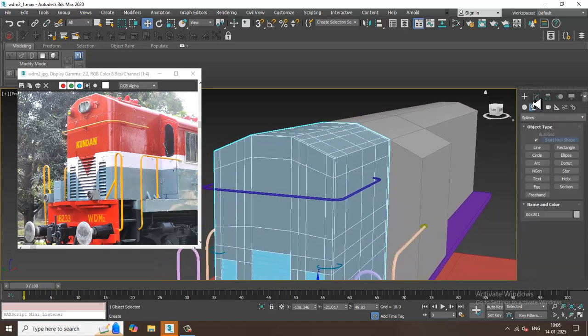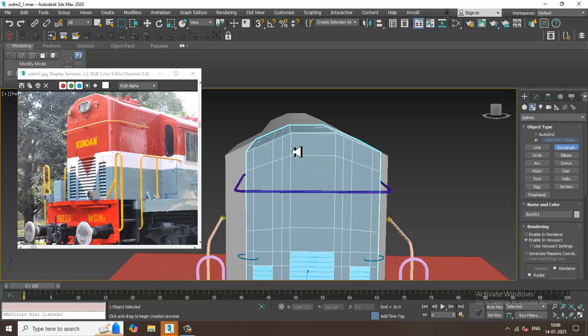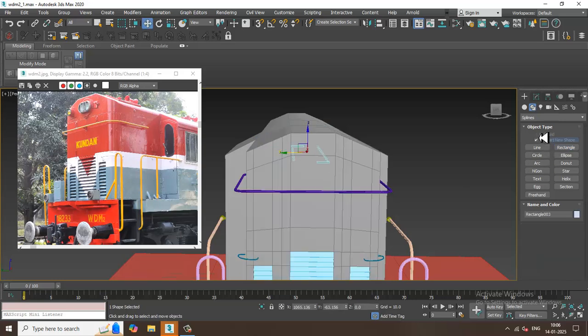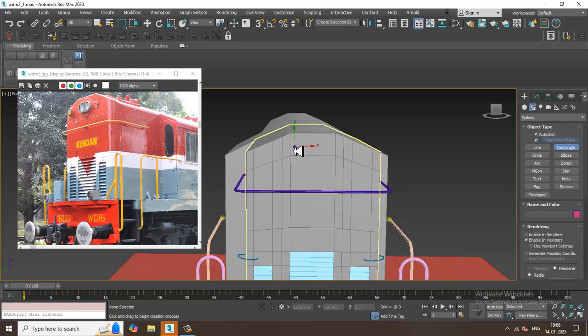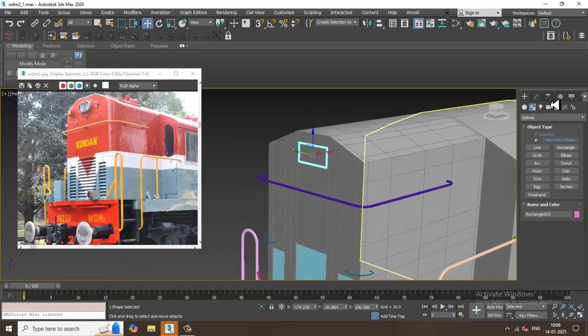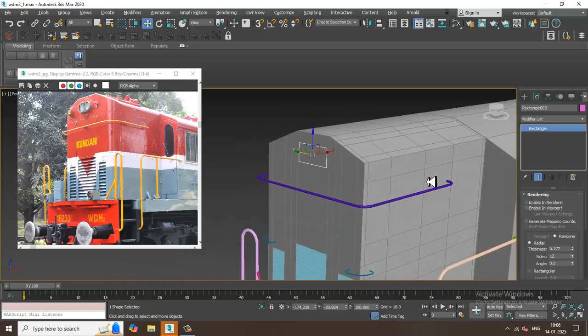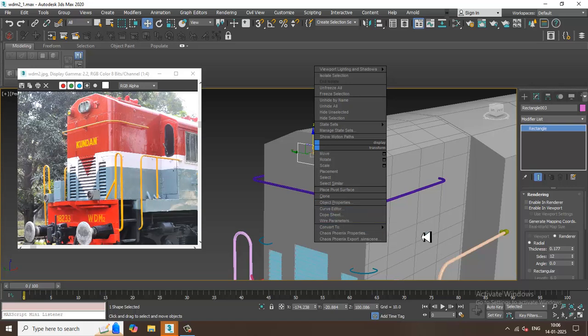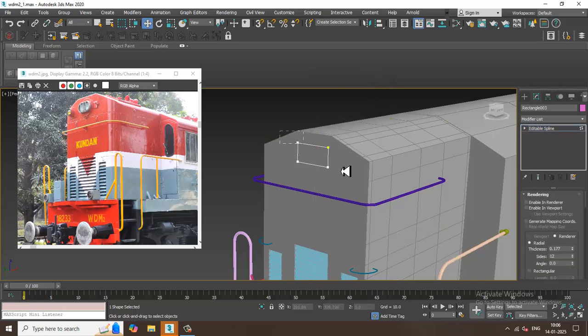Let's take a rectangle. I'll activate the auto grid. Let's create a rectangle. So I'll go into this, I'll off this, convert to editable spline, select the vertices.